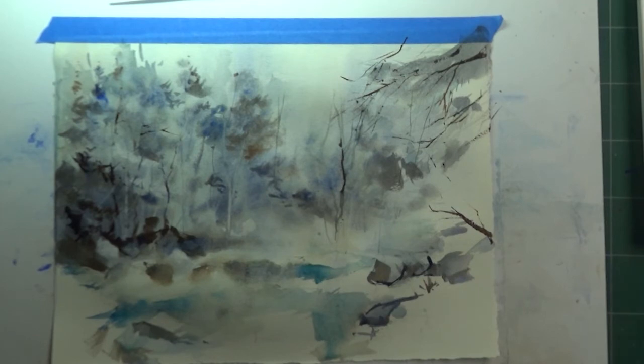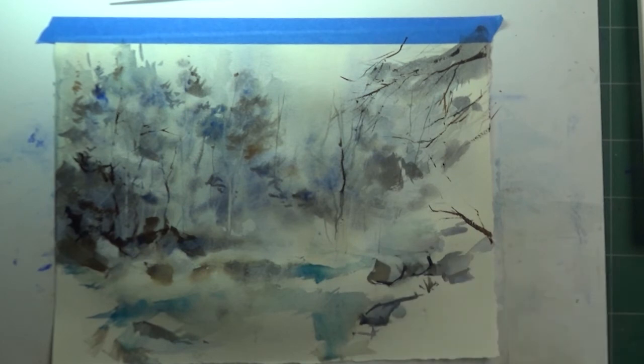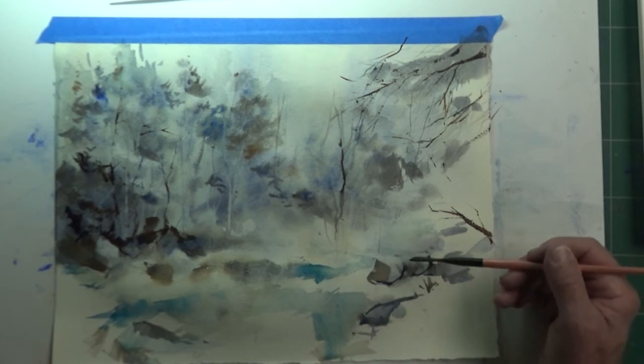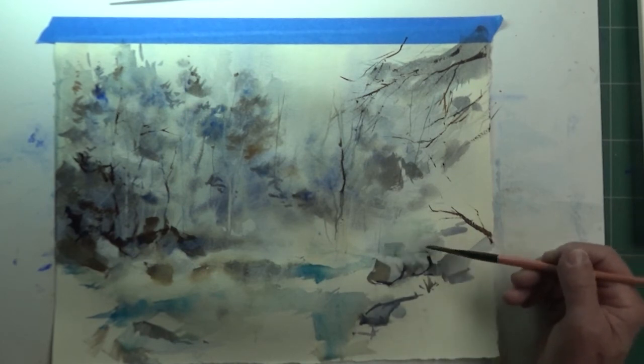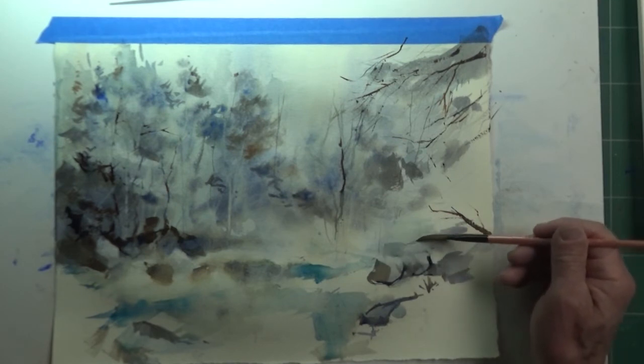All right, and we'll let that dry, and then I'm going to end up probably putting in a few more little marks here and there. We need something a little bit stronger here, I think.